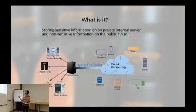So we want to propose this idea of hybrid cloud, having an internal private server to host your very sensitive data, such as SIN numbers, health card numbers, patient information, donor info, but not things that are as personal. So maybe you have an infographic that you're trying to collaborate on with an external designer. That's not personalized client and donor information. That might be something you want to put on a cloud platform, whether it's Google Apps or Office 365, something that is easier for you to work with, especially with remote staff.